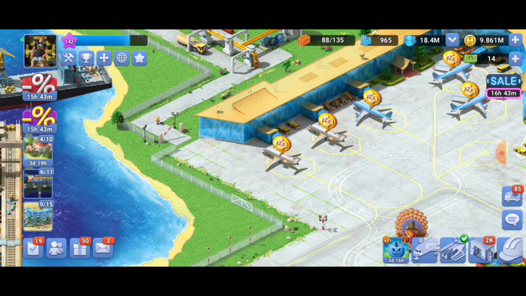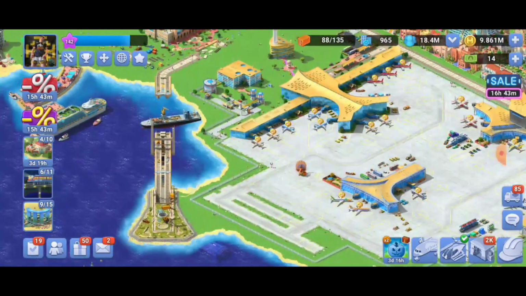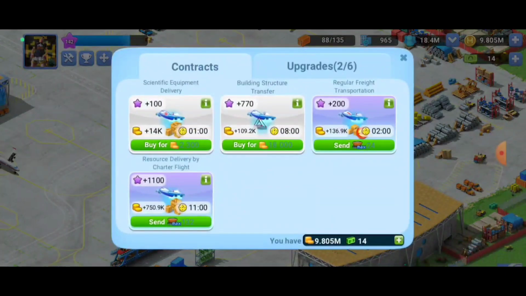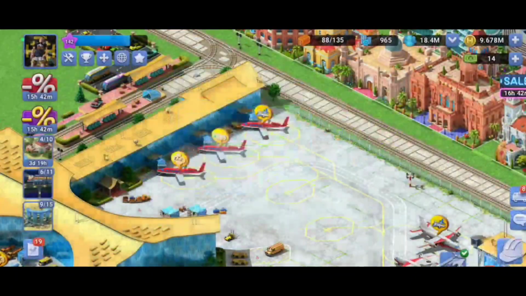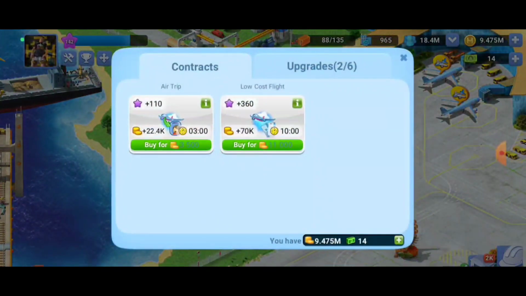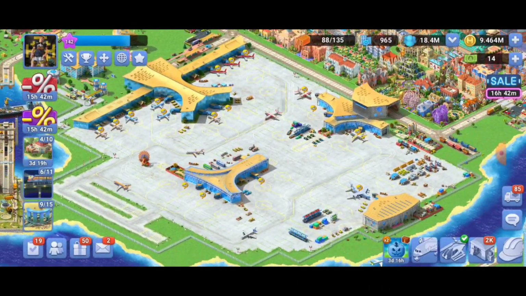So, this should be all of the planes done. Well, that's good. Now I just have to put these planes onto some contracts and then we should be fine. Alright, so that should be all of the planes done. So finally, we can move to the cities.